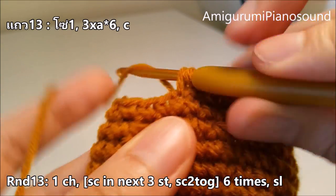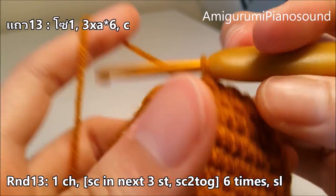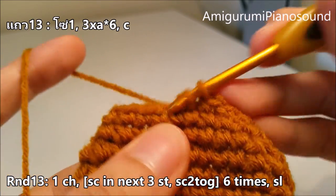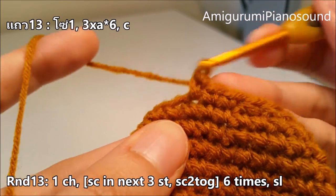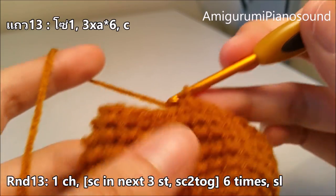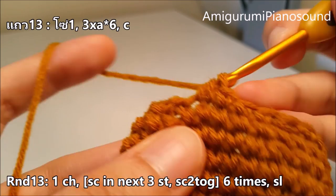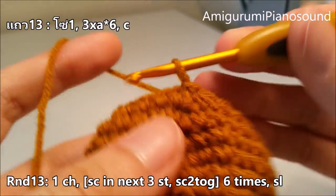So 3 and decrease, 2 together, 1, 2, 3, and decrease. 1, 2, 3, and decrease. 1, 2, 3, and decrease. And slip stitch to join the round. One chain.